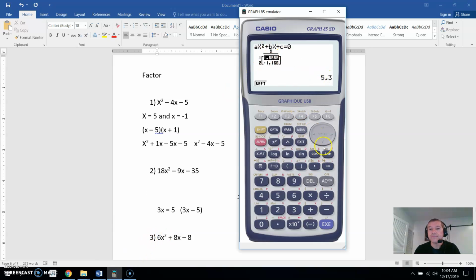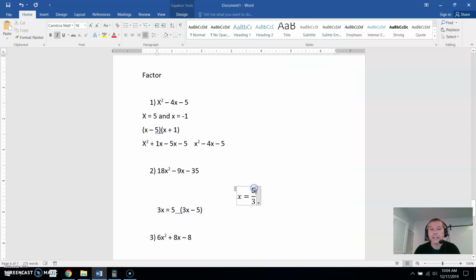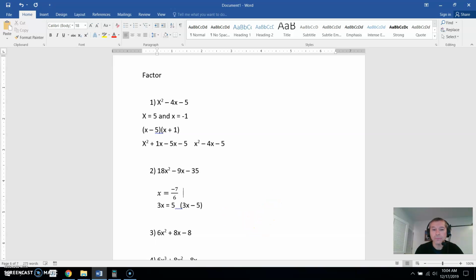So if I arrow down, I have negative 7/6. So that would be the same as x equals negative 7/6. I'll write it in right here. X equals negative 7/6. Cross multiply, and I'll write it here off the side, you get 6x equals negative 7. Okay, just cross multiply. Put that 6 with the x. Then take the 7 to the other side, which will change its sign, and you'll have 6x plus 7. And that's the two factors right there.